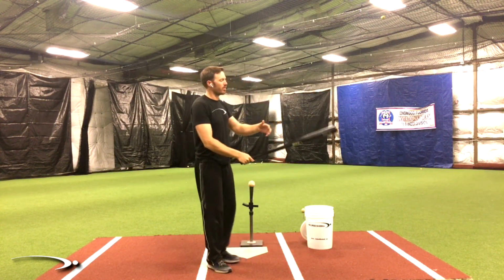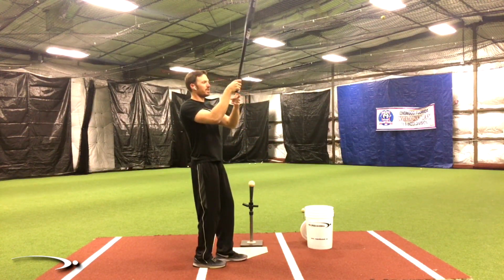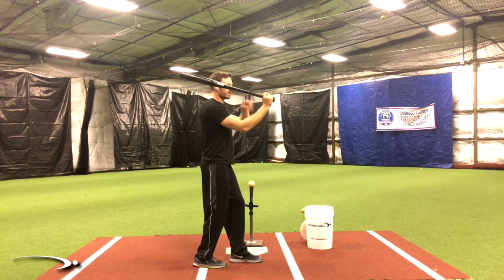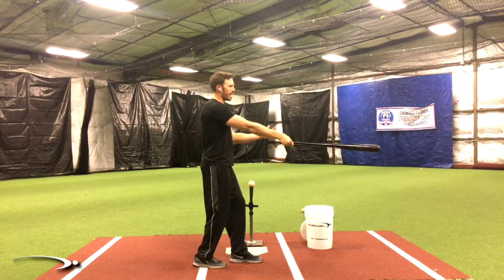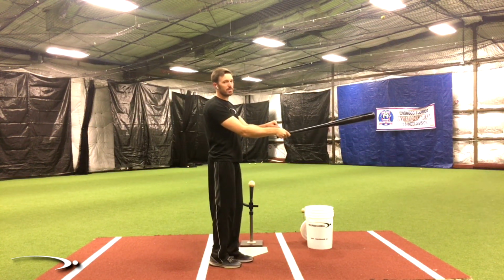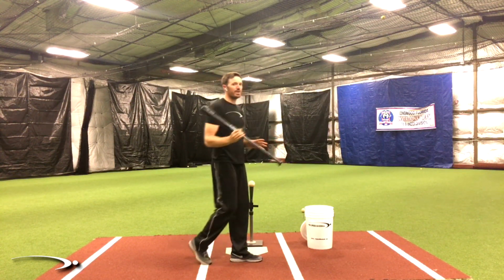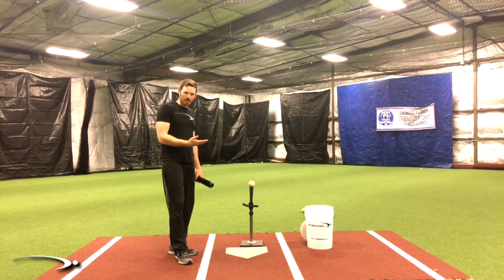Just like anything else in lever mechanics, if I'm trying to crack a whip or doing anything like that, if I'm coming back, I'm going to change direction. So my hand's going back, it's going to go forward. If I change directions, that's going to give me that lag position, and then I have to release that lag. I've talked about this in other videos, but again, the change in direction is the main point here: we need to understand that the change in direction creates a lag. So if we know that change in direction creates a lag, we don't have to manually create it.